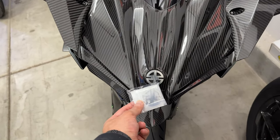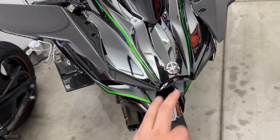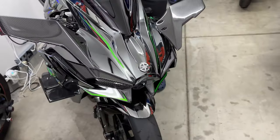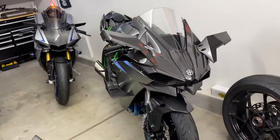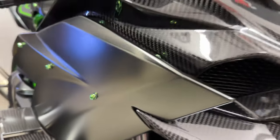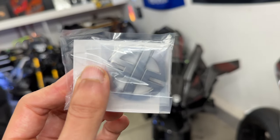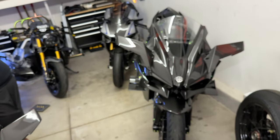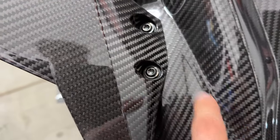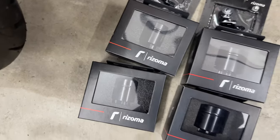We're going to try chrome black. The paint on these is custom by Kawasaki — I think it's called mirror silver chrome or something like that, basically a black chrome. This one has a satin finish over it. If someone can pull off making this chrome then we'll do that; if not, maybe a flat black or satin to match the bolts. Zone Motivation hooked us up with a bunch of reservoirs.